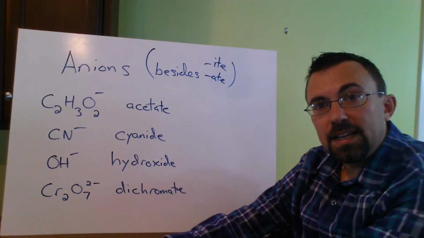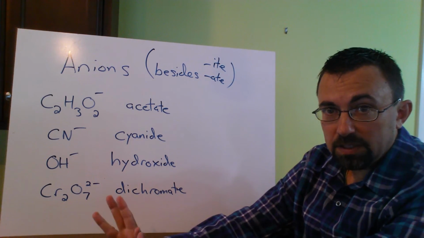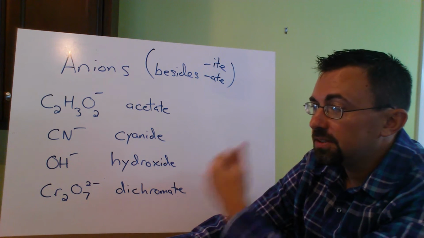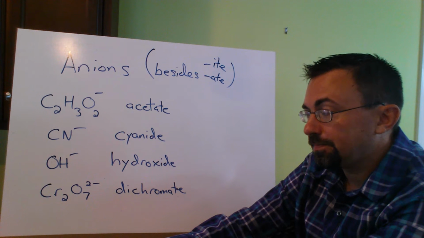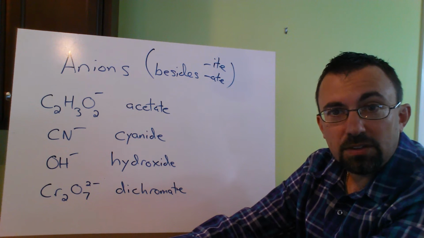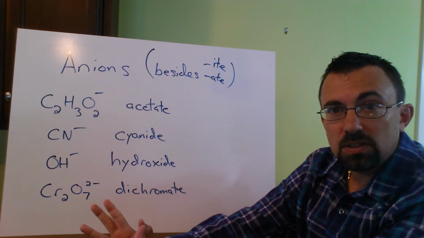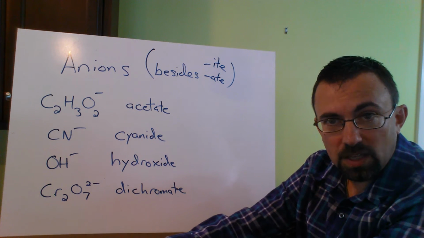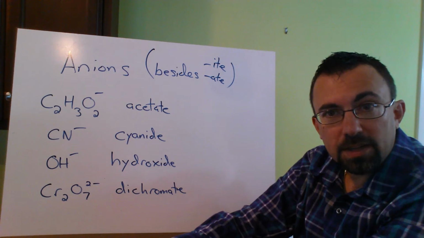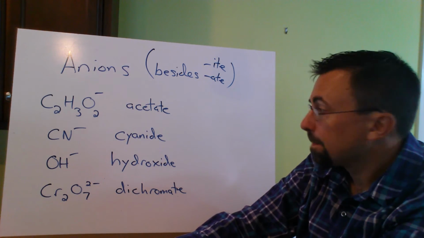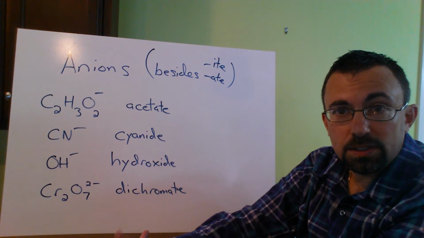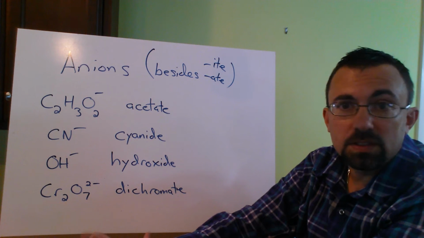Cations done, let's move to anions, and there's lots and lots of polyatomic anions. We're going to do a sampling of the ones that are most common. Why do we make you guys do this? Well, the Earth's atmosphere is 20% oxygen, and the rest of the atmosphere is not very reactive, so pretty much anything that bubbles to the Earth's surface eventually gets oxygen stuck on it. And you'll notice the vast majority of these polyatomic ions are some combination of oxygen. Okay, so these are very, very common things, whether it's biologically, environmentally, even synthetically.